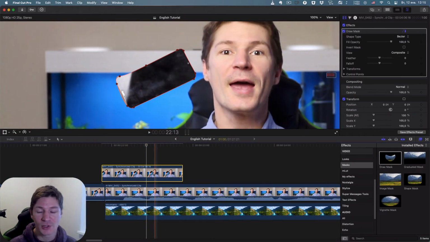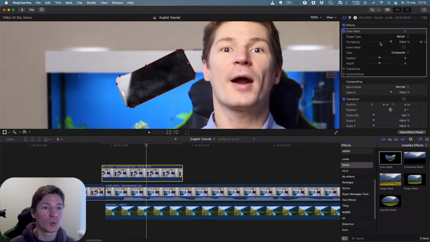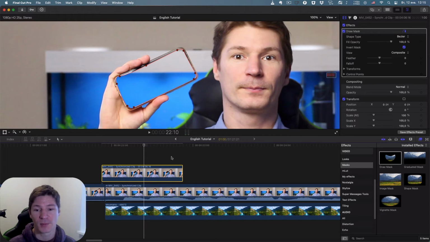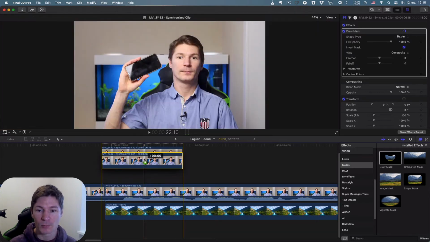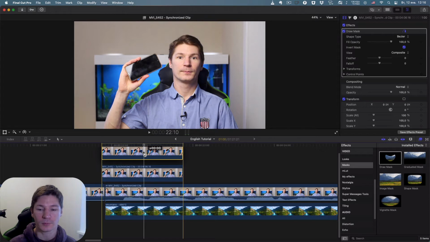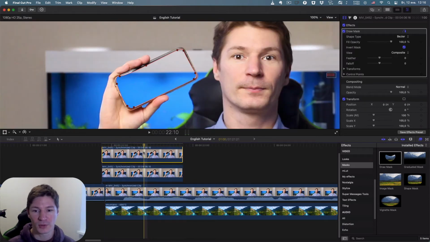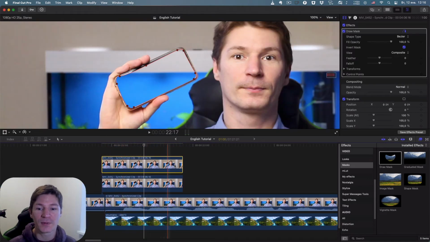In this clip, we should invert the mask. Click here in the inspector. Then we will copy this clip by pressing Option, and I move this clip above my previous clip, and in the top clip we don't want the mask to be inverted.